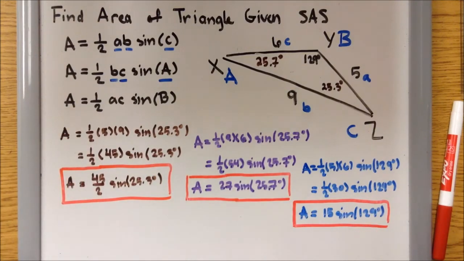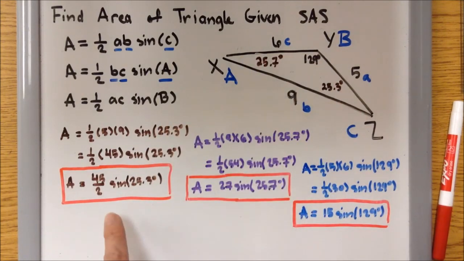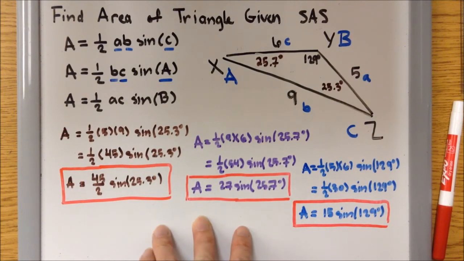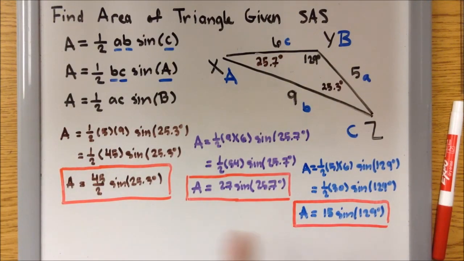So again, when you have a given triangle with 3 sides and 3 angles, you have 3 forms of answers that you can use. Now, you might be required to show all three, or just pick one of the three. So it doesn't matter. Depending on the question, so if it asks you for all three, then you set up all three. But if it just asks for one, then you can choose in any form you like to use, as long as it matches with any of these three answers here.